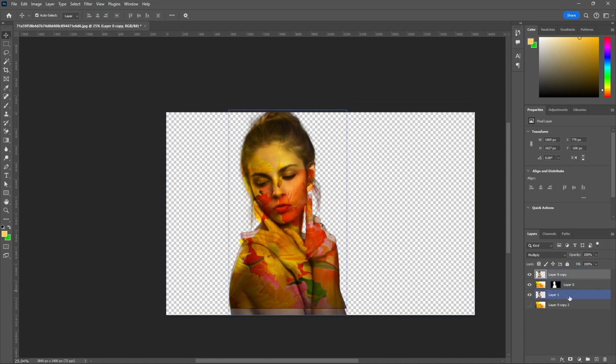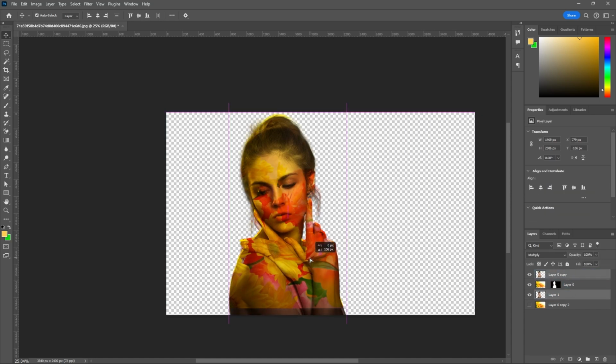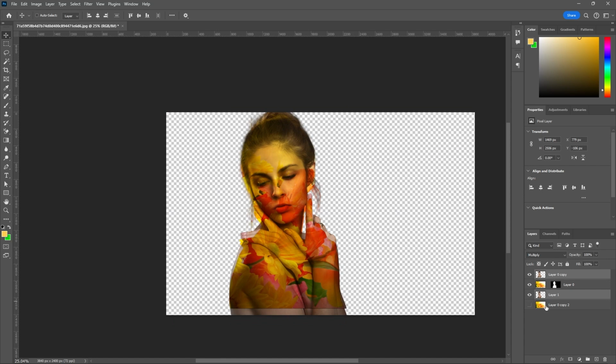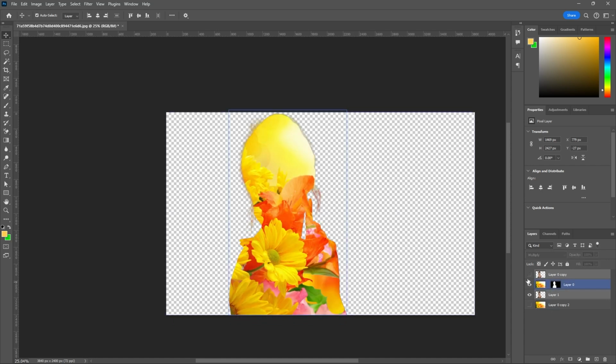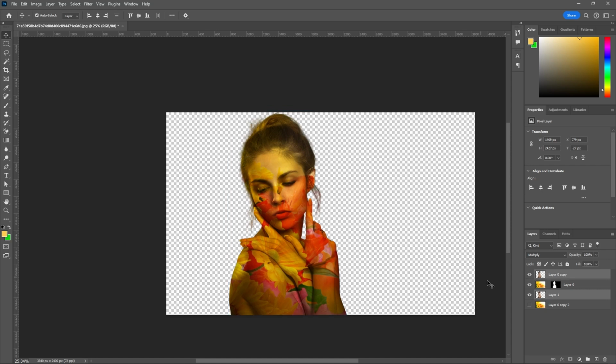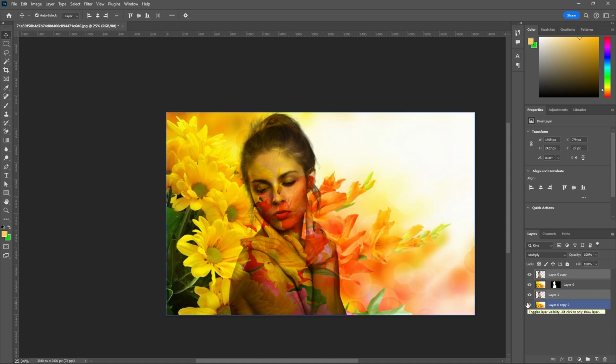Here both layers should be selected and keep them down. So not this one. Yeah, I'll use Control Z. Yeah, this is okay.